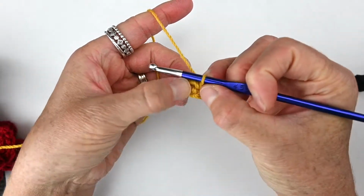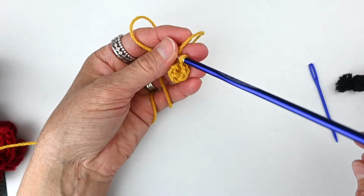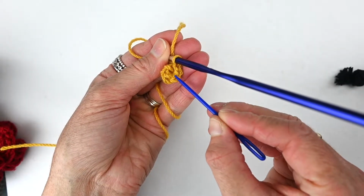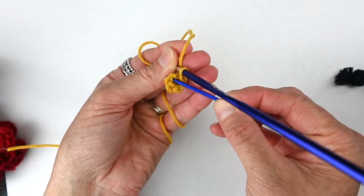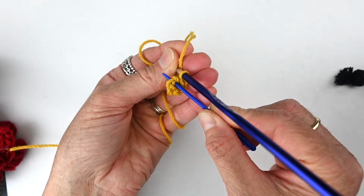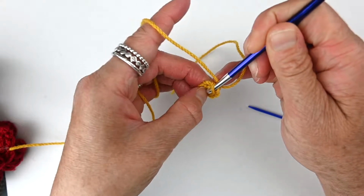Okay, now we're going to just go into the first stitch. So just take a look. You'll notice all these V shapes. These are your stitches. Okay, so you want to put your hook under both those loops. So each stitch has what's called a front loop and a back loop, and we're going to put our hook underneath both those loops. So we're going into the first stitch, so going under both those loops of the first stitch.